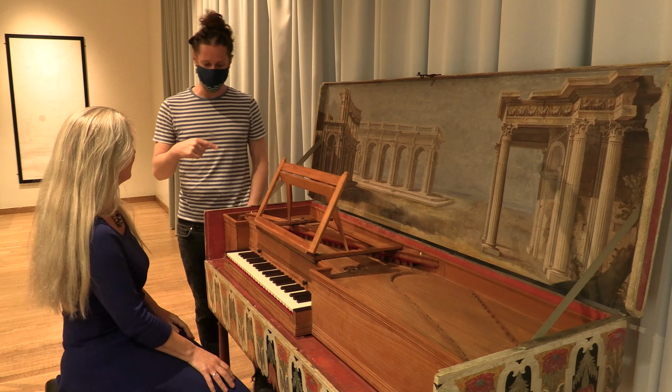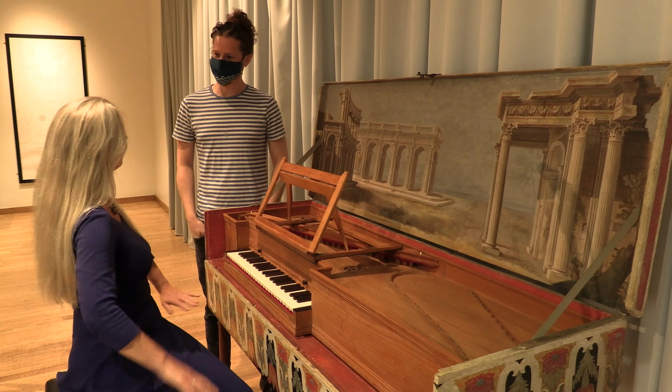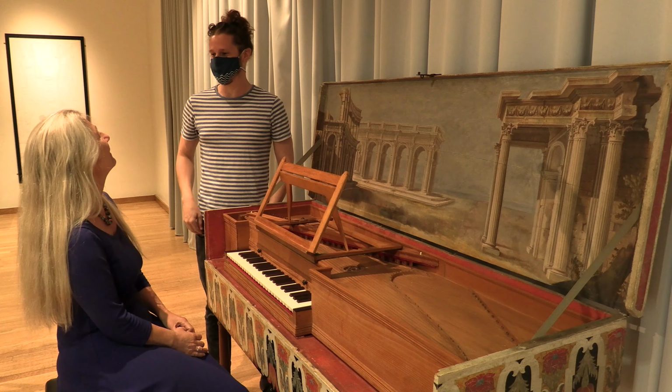Could we sample the virginal from the lowest pitches all the way to the highest pitches, please? Yes, and why would you like me to do that? This is going to form part of the electronics that accompany the piece. Right.